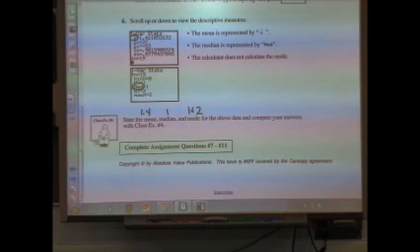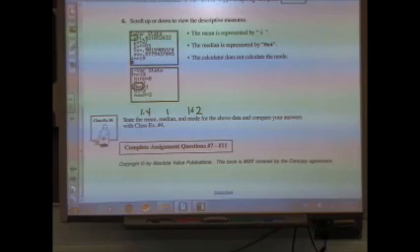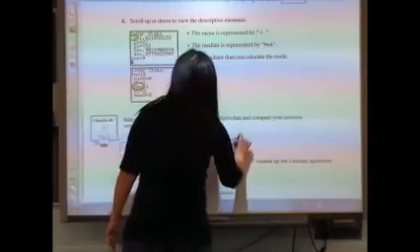So what I want you to work on for about the next 10 or 15 minutes is I want you to use your calculator, and I want you to look at questions number 7 through 11 using your calculator to do those questions, and then you'll go on to the next lesson.